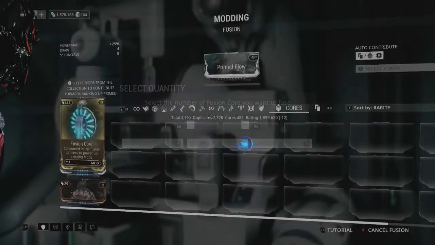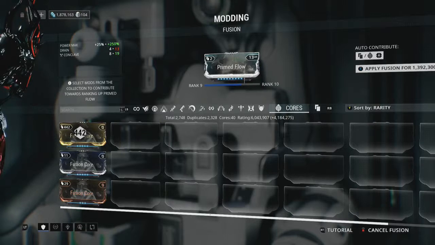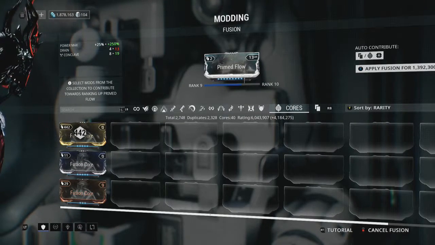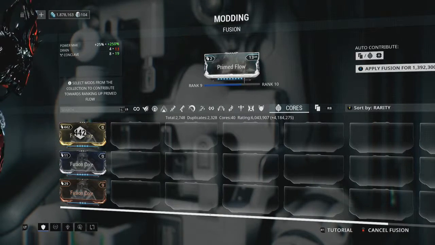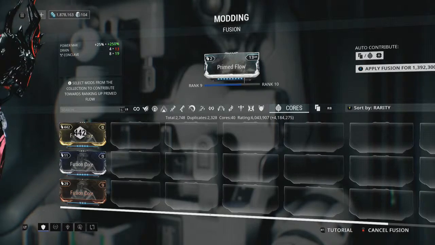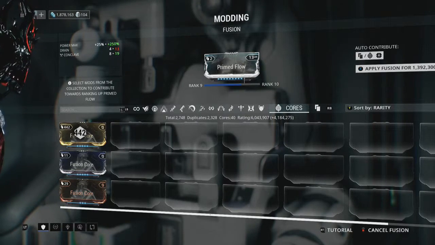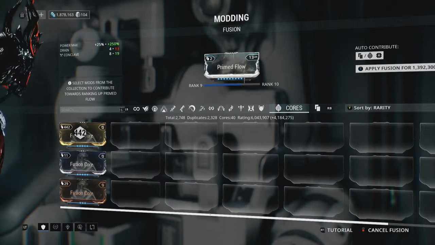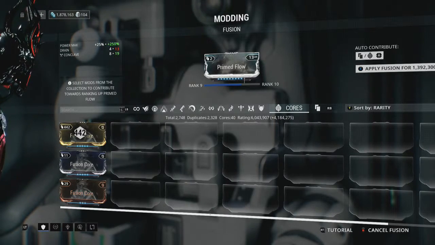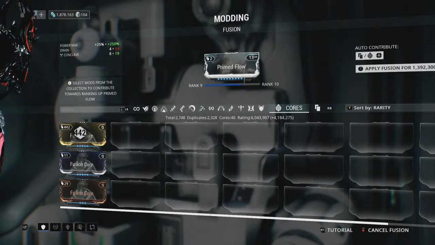Takes all of my gold cores, not even able to go from unranked to max. For 1.3, okay, we're just going to say 1.4 million credits. Just going to let that sink in for you there a little bit. I believe it takes 450, if not 470 gold cores to get a maxed prime mod from unranked to max. This is not an endeavor for the faint-hearted here.